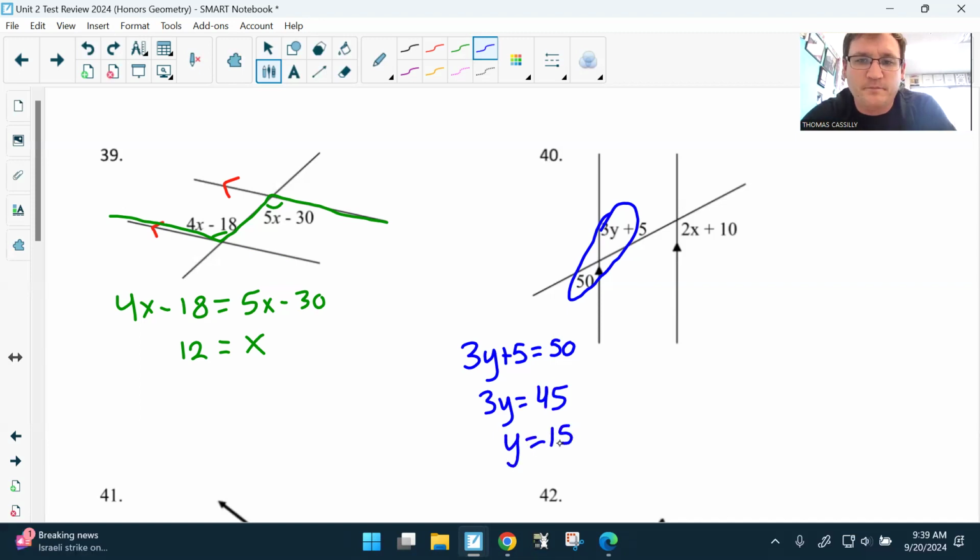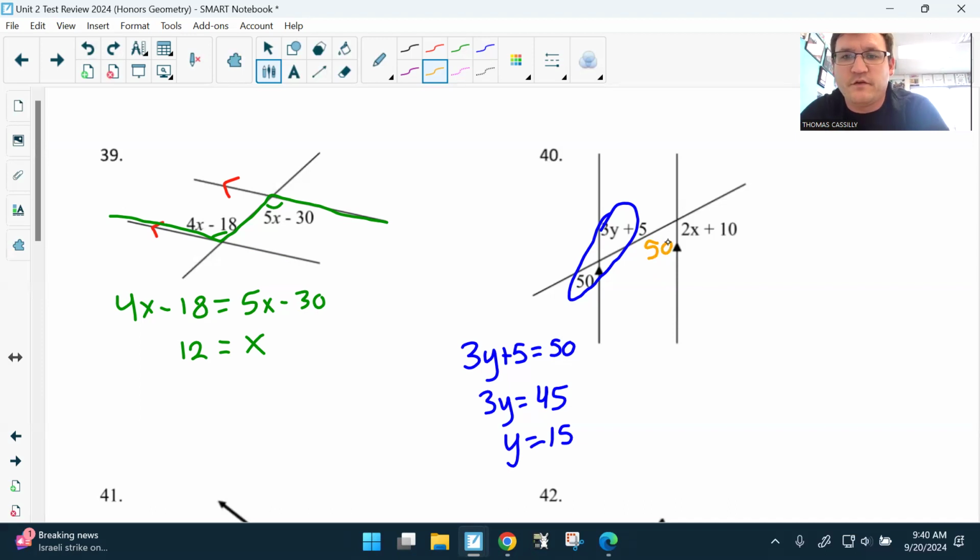All right. Now, on the next one, this is where it's going to be very beneficial to fill in some blank spots. What I mean by that is this angle right here. There's nothing there. It's blank. But we know what that is. These two angles are corresponding. So I'm going to take that 50 and I'm going to write it right here.